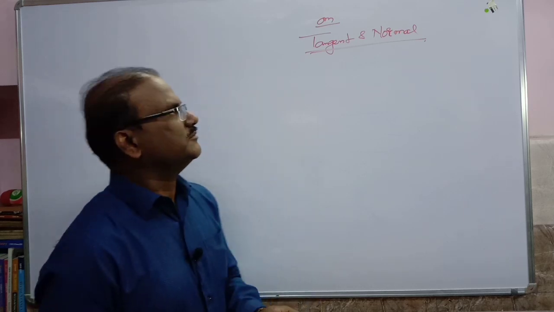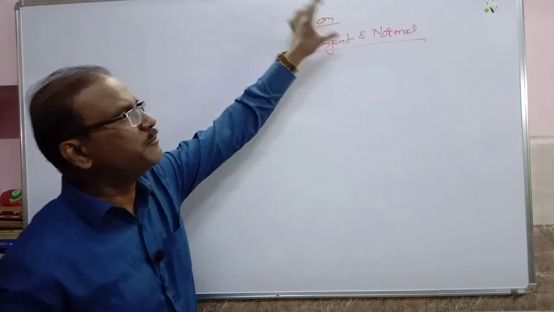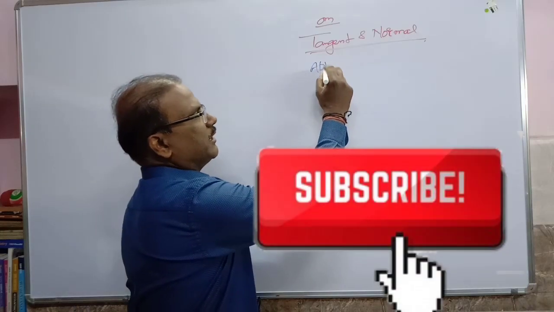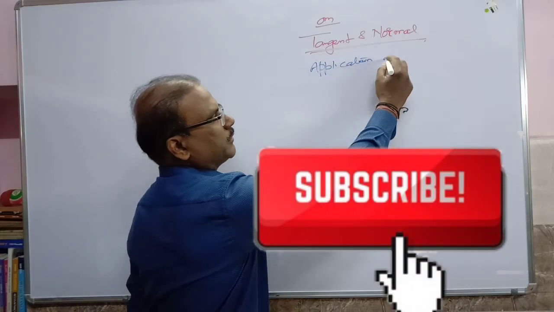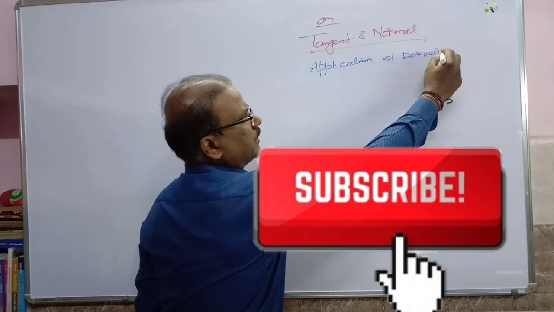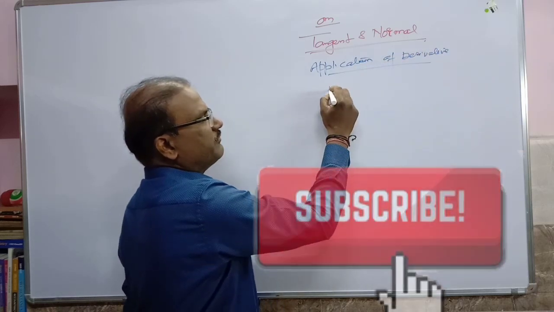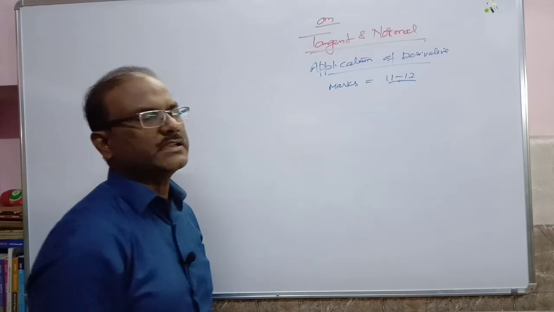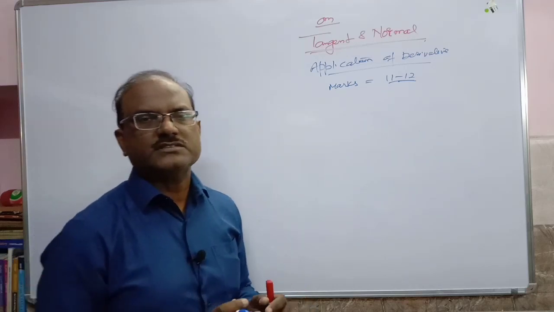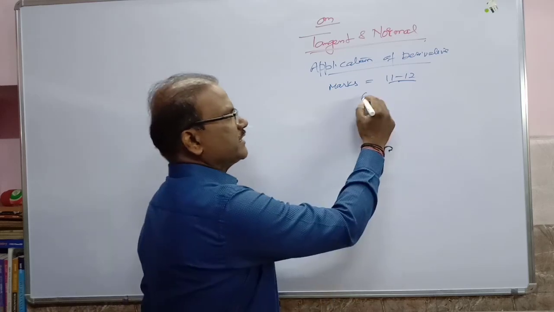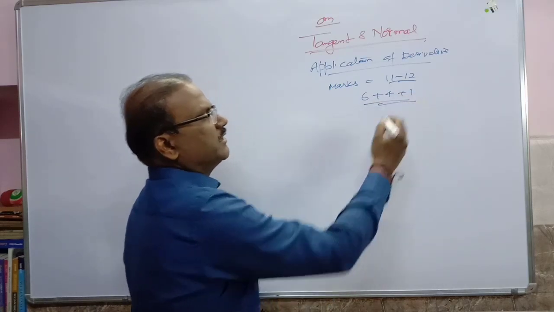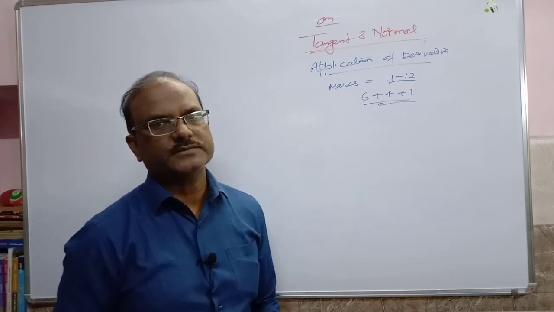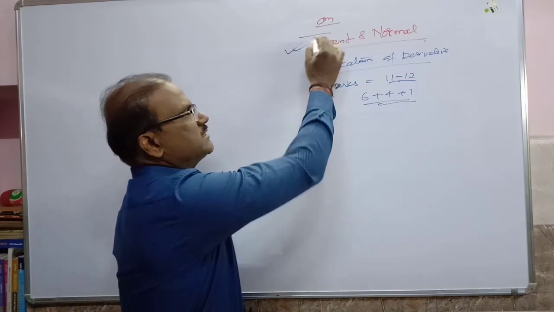Today we are going to discuss tangent and normal, which is a very important segment of chapter 6, that is application of derivative. As per the CBSE, the weightage of this chapter is around 11 to 12 marks. It is not exactly given. Of course, somewhere it is stated as 10 marks even. You can expect a question of 6 marks, a question of 4 marks, and a question of 1 or 2 marks. So today we are going to discuss tangent and normal.